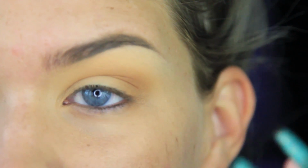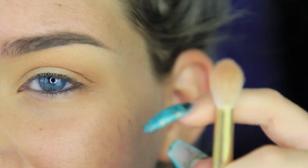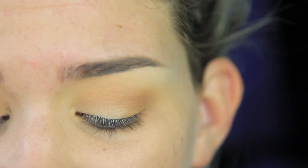Anyways, now that I've applied this shade, I'm just going to go like this on my brush. You can clean it if you actually want to between steps, but when I started out doing makeup, I literally just used one brush for everything and just flicked off the dust between. Don't do that on clients. This is just for you. So anyways, I'm just going to flick off that powder a little bit. You can also have a paper towel sitting beside you where you can dust off your brush.